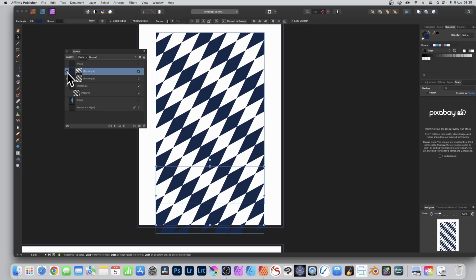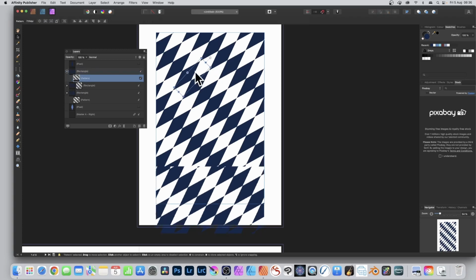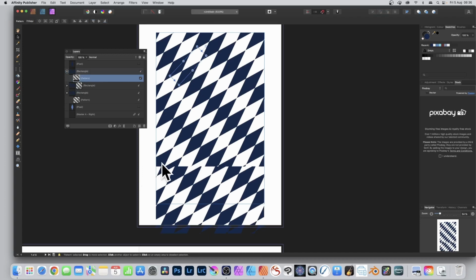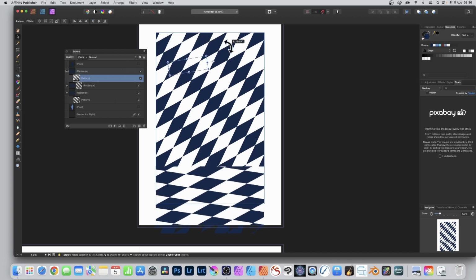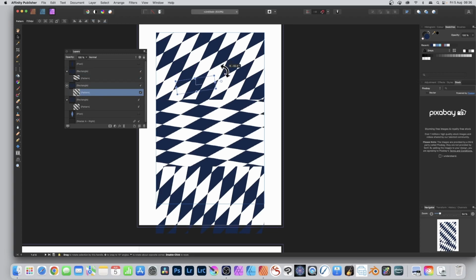Go to the layers panel and you can see now you've got three entries. You've got this rectangle, rectangle and rectangle, and they've all got pattern layer associated with the rectangle. I can click on them individually, so I can select that one, and now I can reposition it. You can see that's the one down there. I can also, with that selected, I can rotate it. You can see it rotates like that. I can also go to this one, expand that rectangle, select that pattern, and I can rotate that one.